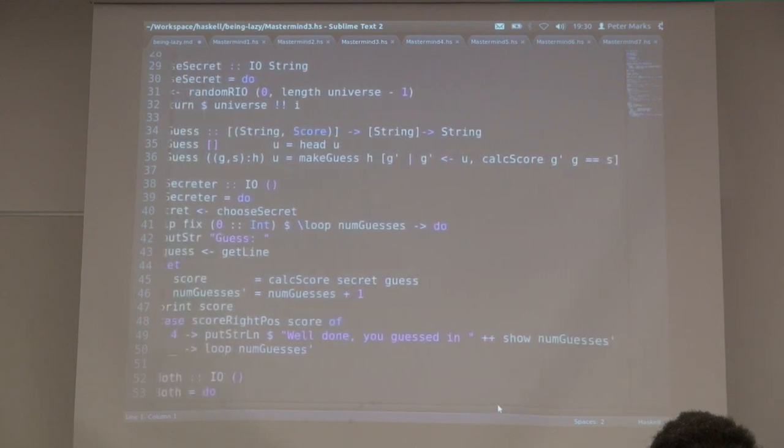There. We take the first item out of the history and filter the universe for all possible guesses that would have given that score. Yeah? So we know that the secret must have been something that gave that score, therefore we can throw away from the universe anything that would have given a different score for that guess. Yeah? So that gives us a filtered universe, and then we call make guess again in that universe. So we just recursively trim down the universe, throwing away all guesses that it couldn't be, and then once we've got no more constraints, we hit the first clause again, and we just make the first guess that's available in our new universe. Get the idea? Because that's, of course, what you do in your head.